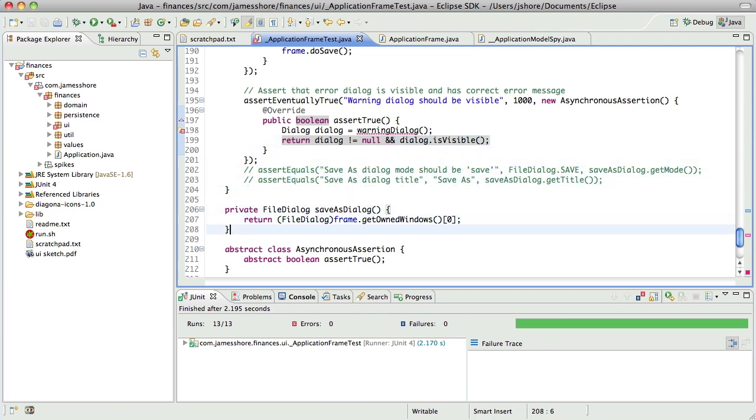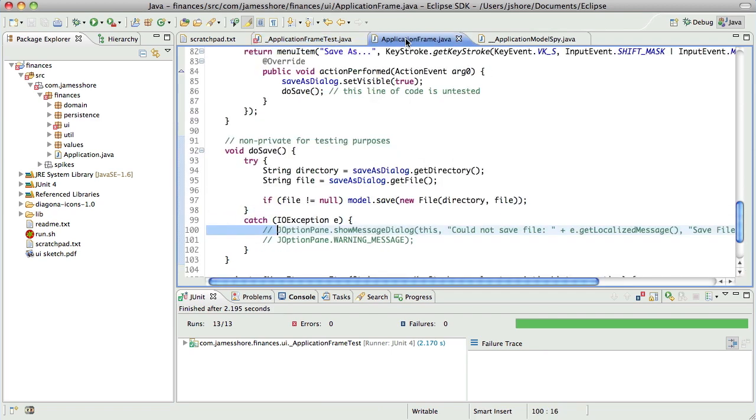What I'm thinking is since we are instantiating a new dialog every single time because we're using message dialog, at least that's what I think it does.